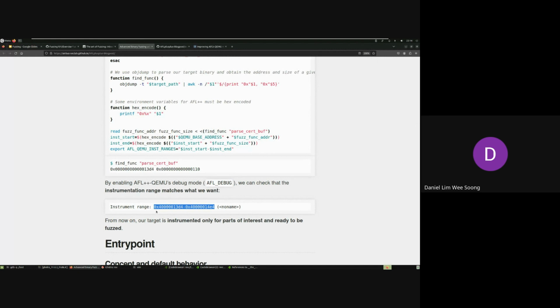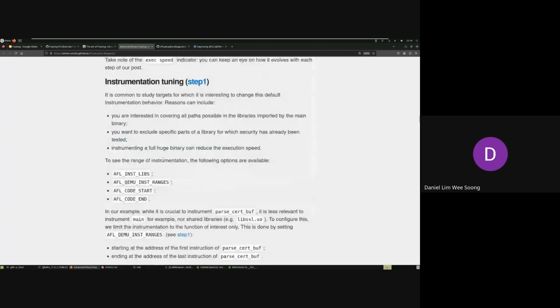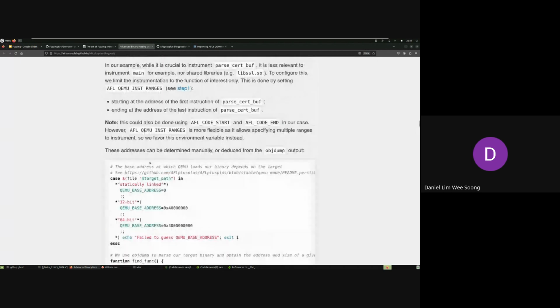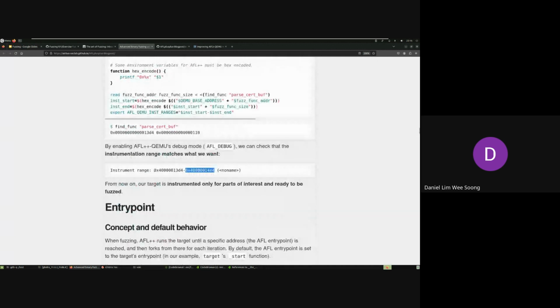Okay. So we don't want to instrument everything. Maybe you only want to instrument the interesting function. For example, only instrument the parsing function, or the component or the file that you are interested in. Because there are some parts like the initialization or opening the file. If you instrument these, it's also no use. There will not be bugs there. You're just wasting time. So you only instrument the interesting parts.